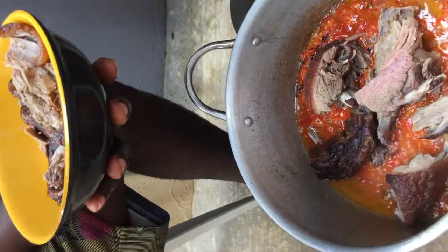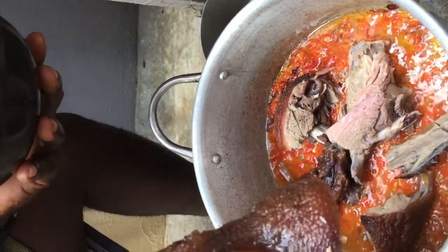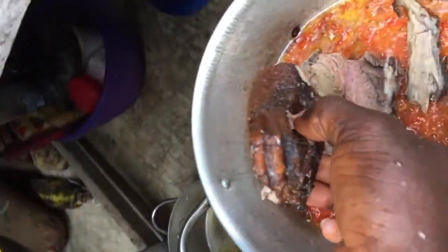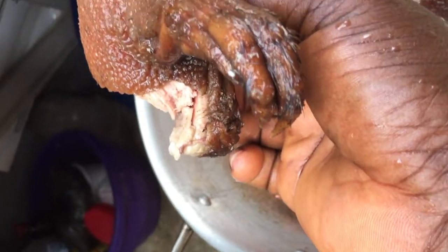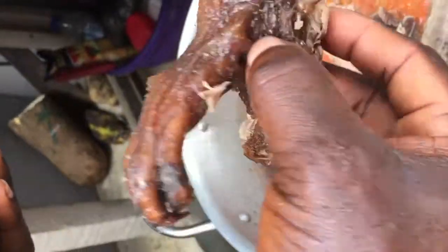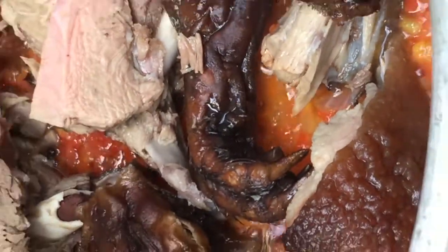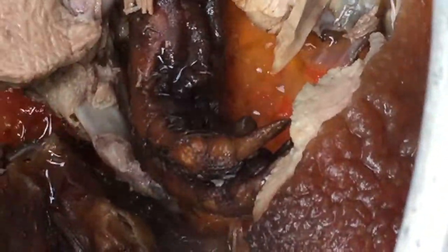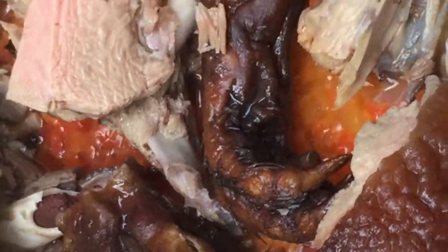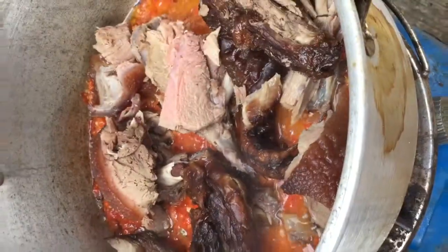That's why people say no one really knows what you're eating, because this one looks like a turkey thing. Okay, so this is what I wanted to see right here. This is the leg of the groundhog. Look, it still has some hair in it, but turn it around one more time. There you go. Very good. This is the groundhog leg. That's the only way you know that it's not something that you eat on a daily basis. It's something else. Bush meat.